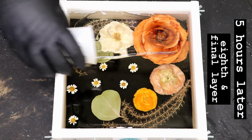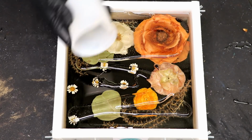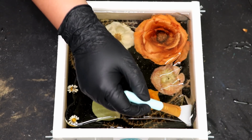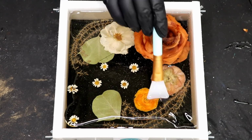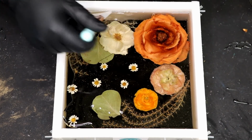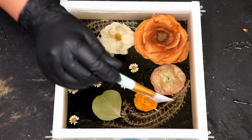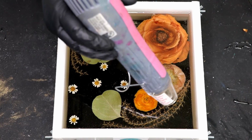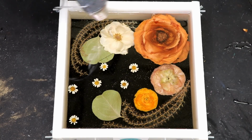So now we're 5 hours later, 8th and final layer. The last 2 layers, the 7th and 8th layer, I did use the same resin, which was the thin viscosity artist resin from CounterCultureDIY. I really wish I hadn't used this resin, because in the 7th layer, I mixed up 2 cups of it because, like I said, I was getting impatient. And I just really wish I hadn't done that. It got too hot, and it did do that little bubbly texture, which is my fault. I mixed up too much of it. It got too hot. It didn't damage anything, so it's totally fine. But it was kind of bubbly.